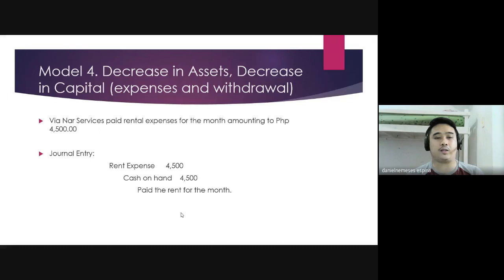So for other expenses like salaries, ibutang pud nimo diha salaries and wages expense sa debit, and then whatever is the salary amount nga imong gihatag, that's your cash. Okay, credit cash. So let's say salaries expense of 15,000. So mag-credit ka og cash on hand also 15,000. So if these are utilities like water, electricity, or internet, mag-debit ka og utilities expense, credit ka og cash on hand.